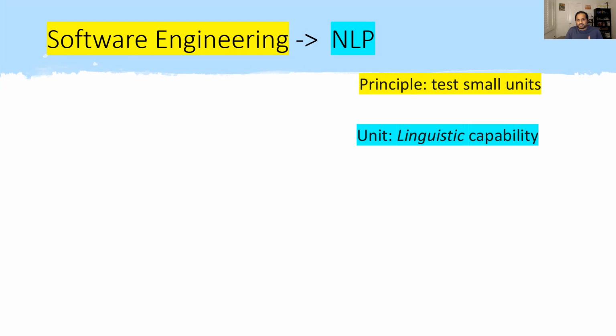For us, we don't want to break down layers and modules and things like that. We think of them as linguistic capabilities, right? What are sort of the capabilities you expect your model to have if it is doing a certain task? So for example, you might want to look at what does the vocabulary look like? Like, does it understand some words? Does it not understand some words? What do the named entities look like for this? Like, is it able to handle named entities? Is it able to handle negation? And you can name a bunch of these things, and you can talk to a linguistics person to sort of help you with this if you need. Right?